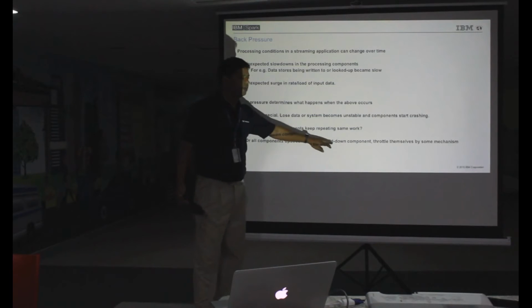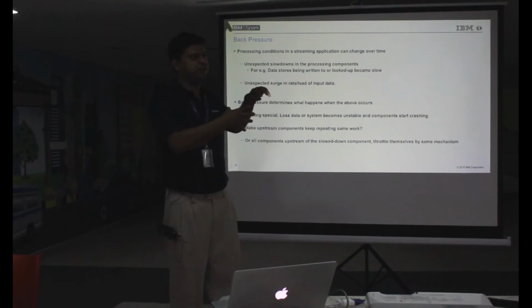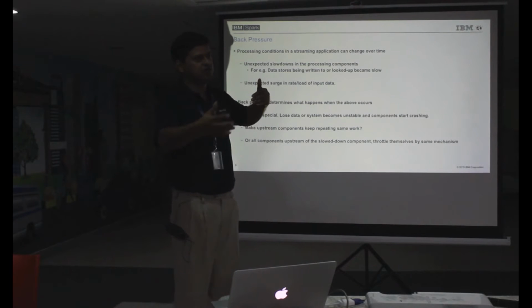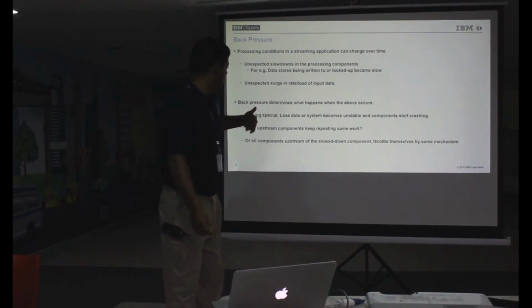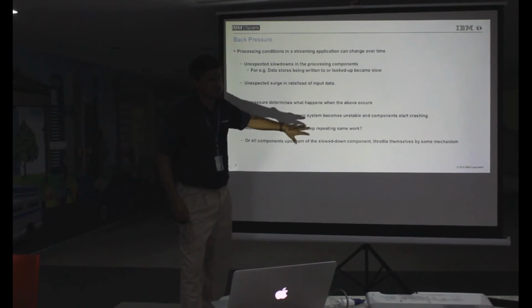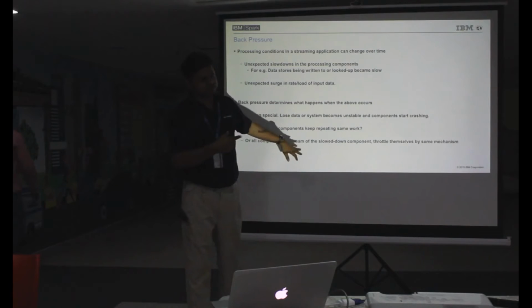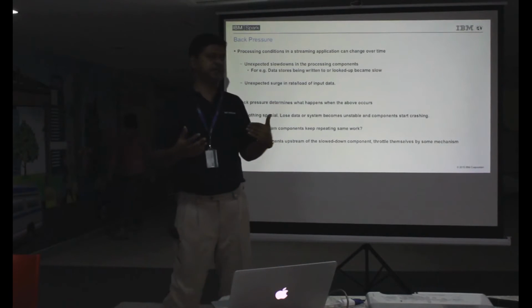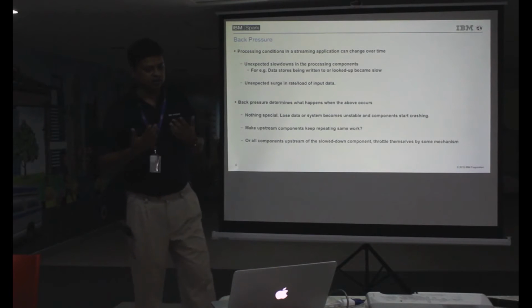Can I automatically slow down the upstream component? So if the upstream component is doing some processing and the downstream component is writing to a database, and the database becomes slow, I theoretically want to even slow down the processing speed of the guy who's doing the processing, right? So the whole system stays stable. There are multiple ways that this gets done.